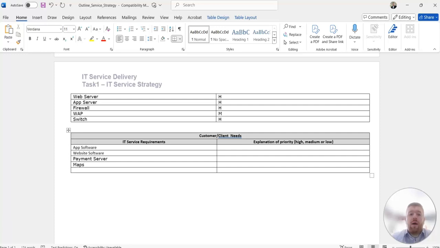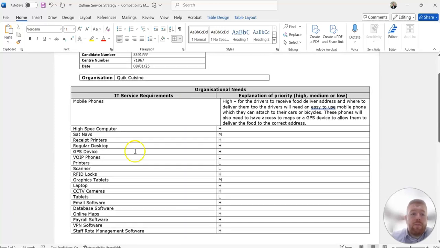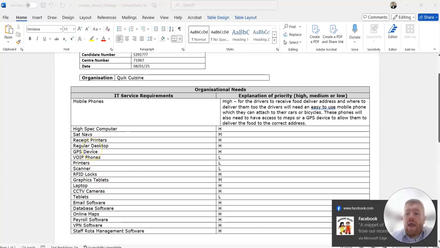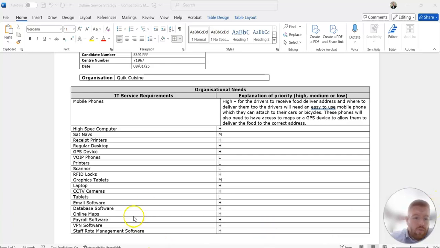Okay? And then remember, the last thing I haven't touched there is the laws. For the business, it's always going to be data protection, GDPR, health and safety. And then for the customer one is always the Data Protection Act and GDPR. And the Computer Misuse Act. Okay? Now, this is very easy, remember, and it's just putting in the generic term for all of these, not the brand names or whatever it is.